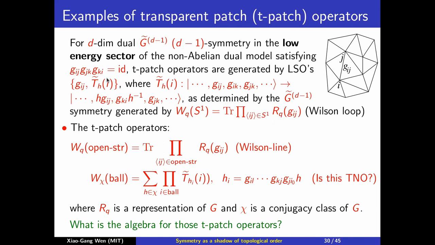So this non-abelian higher symmetry has this trouble, and certainly we know what we want to get: this braided fusion category is again the same thing as the G gauge theory. And we know what we should get, because the boundary of the Wilson line actually is the G gauge charge, and the boundary of this ball operator should be the gauge flux.